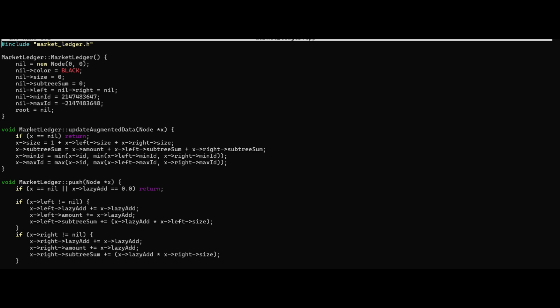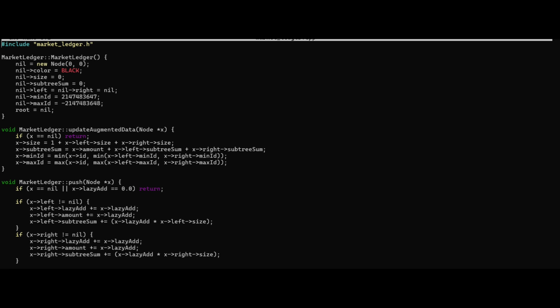Through this, the code is now able to instantly calculate the new total sum by multiplying the adjustment by the number of nodes. Now that we've covered that, I would like to briefly talk about the safety net or sentinel node. The reason why this is important is because red-black trees are notoriously difficult to code. This is because of null pointer exceptions.